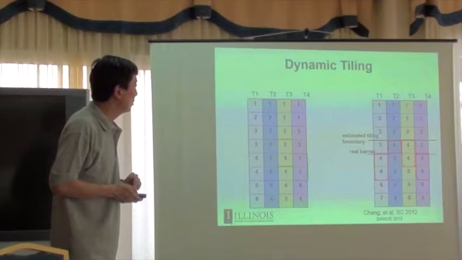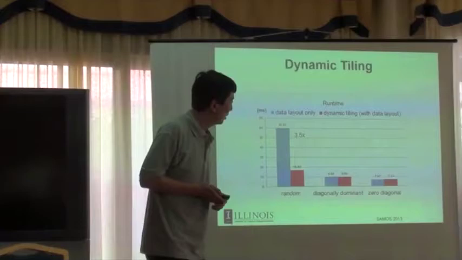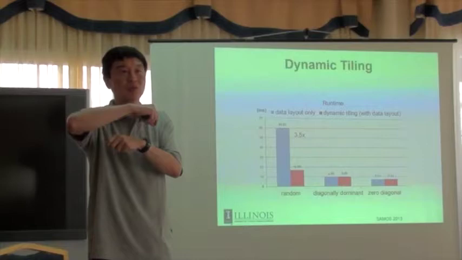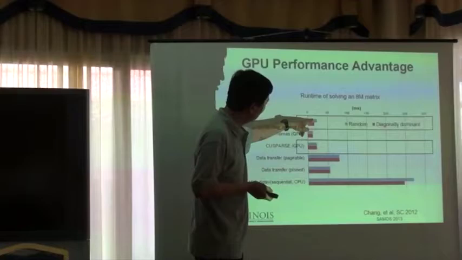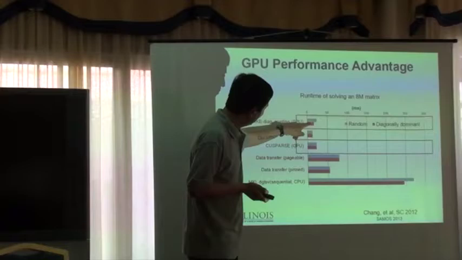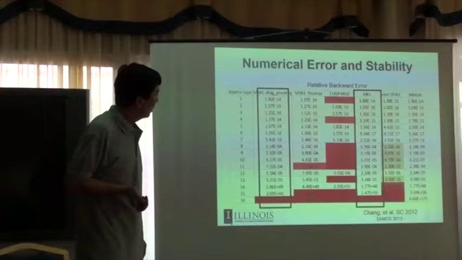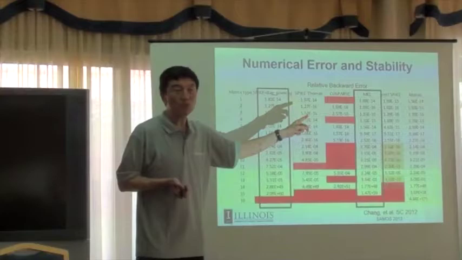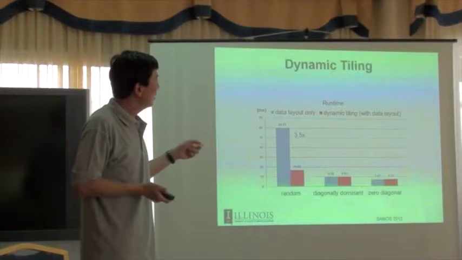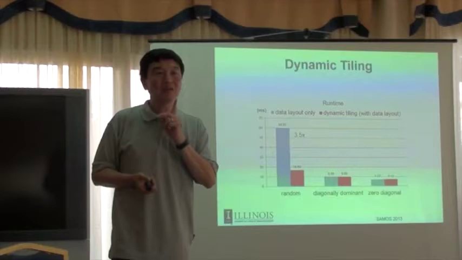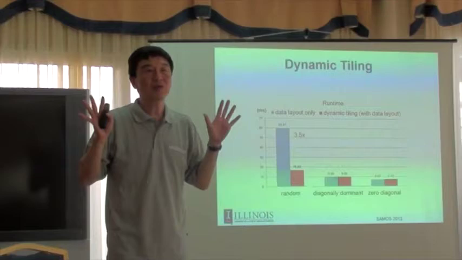This gives you 3.5 times for the random distribution. With these two relatively simple optimizations, one quick transpose and one access timing for DRAM burst control, you actually have a new solver that has comparable runtime for hard matrices and even faster runtime for simpler matrices, and for numerical error, it's comparable to the MKL. This one is now in the commercial release of cuSPARSE. It replaced the old algorithm. But one thing that keeps coming back is that these two optimizations were not obvious to any of the algorithm designers at all. They never really quite understood how we did it. They always thought it's magic.